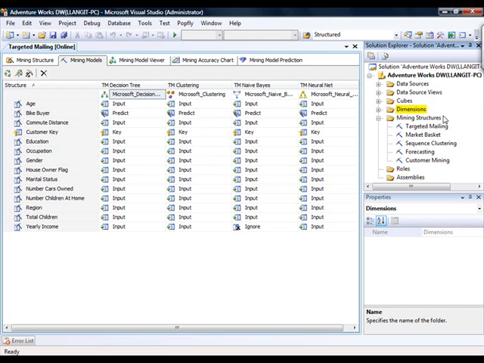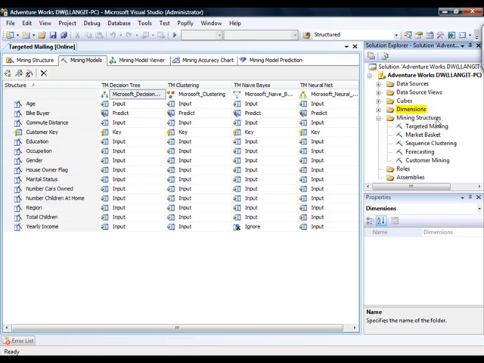Now for mining structures, we have a couple of choices in terms of how and where we execute a process in BIDS. As I mentioned in the introduction, this methodology of processing is normally only used during development because it requires manual clicking. When you move to a production situation, these process methods are normally implemented either via XMLA script, in SSMS via jobs, or in SSIS via tasks. And we will look in a subsequent screencast at how these tasks are implemented, particularly in SSIS.